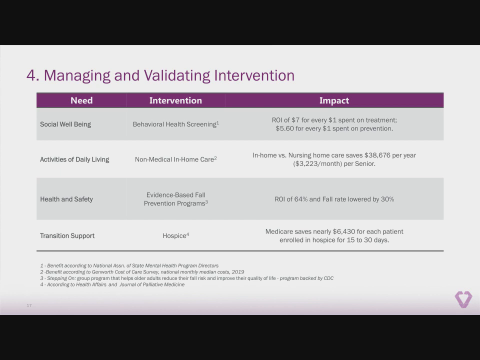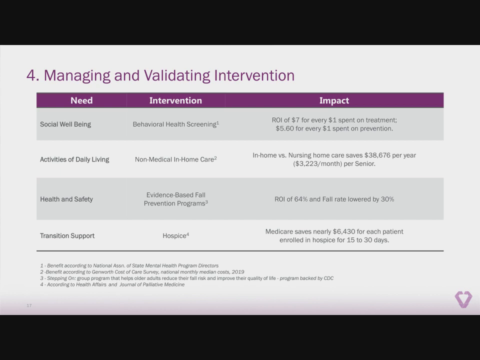And I think there's additional impacts beyond just the actual mental health part that influence other social determinants as well. When we look at activities of daily living, and specifically looking at an opportunity to activate a non-medical home care worker or a service, we know that for state Medicaid programs in particular, activating a non-medical home care service can save $38,000 on an annual basis when compared to a long-term transition to a nursing home. Significant benefit there, also one that patients and families actually prefer.